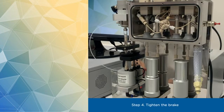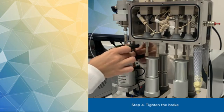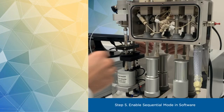After doing that, tighten the brake above the stop syringe to ensure correct pressure differentials between the 2 pneumatically driven RAMs. Finally, go to ProData SX software, click on Setup, switch to the Sequential tab, and click the Enable checkbox. Here you can also adjust the premix time delay, which we will leave unchanged for this demo. The software may report this time in either seconds or milliseconds, depending on the version you're using, so be sure to know which one it is.